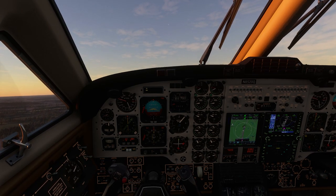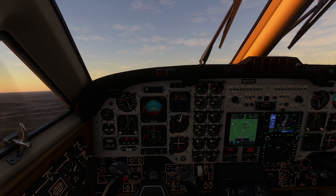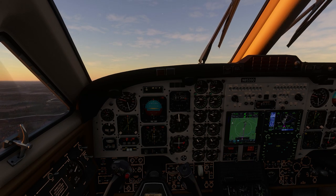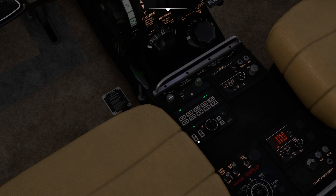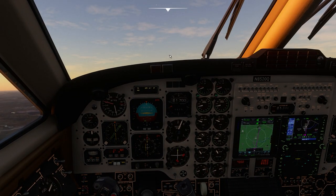Okay. I mean, if you can put IAS mode on at 160 and engage your autopilot when you're ready. IAS. And autopilot. Oh, there we go. Perfect. Right, I'm going to make sure the yaw damper's on. There we go. Actually, that's not quite how the real one works, because when you press the autopilot in the King Air, it should put your yaw damper on as well. But it's still good. It's not going to cry about it too much.